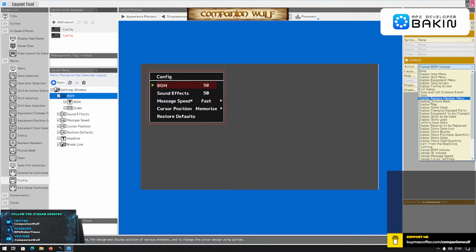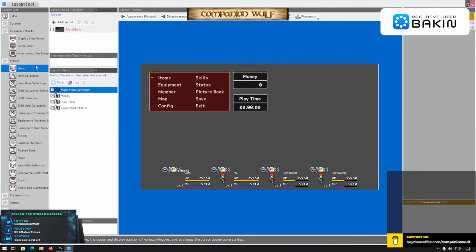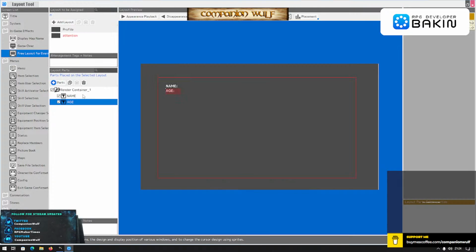There was one other one. The close and call common event doesn't always work in the layouts. They work for the most part in the free layouts, but not actually in here. So if you were to have something like a slider for changing the images or the coloring, it wouldn't work. And I've run into so many different problems using the layouts. This is kind of why I just have the very simple ones, and that includes trying to change it for menus.